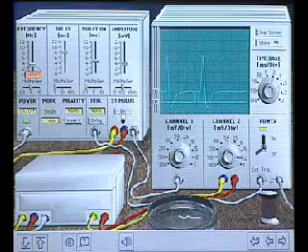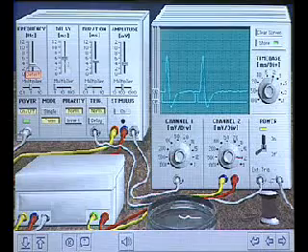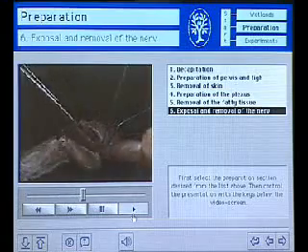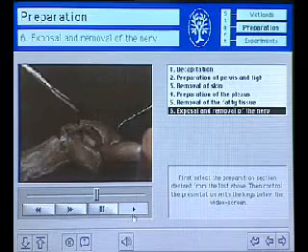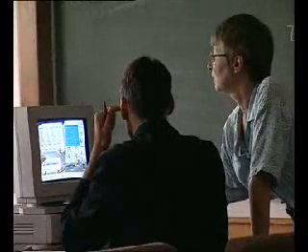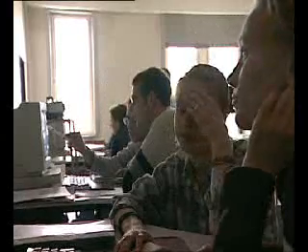When the students are doing the experiments with the real nerve, they always are anxious that they are doing something wrong and the nerve is destroyed, and they have to prepare a frog again and use another nerve and so on. And with the simulation program, they really can try to do this, and this is what makes learning by doing and what makes learning more effective.